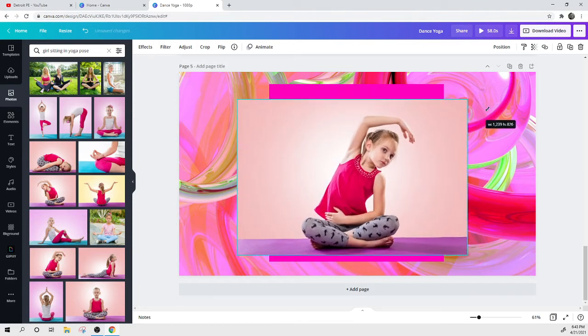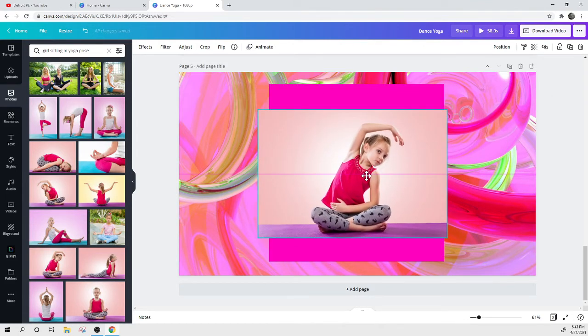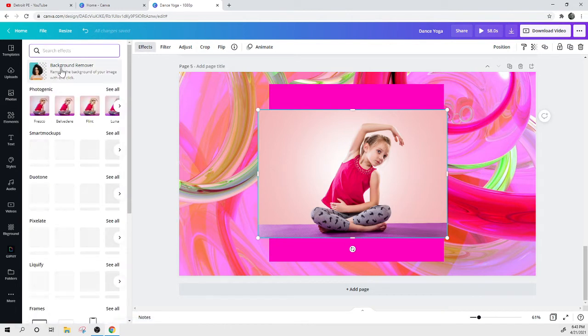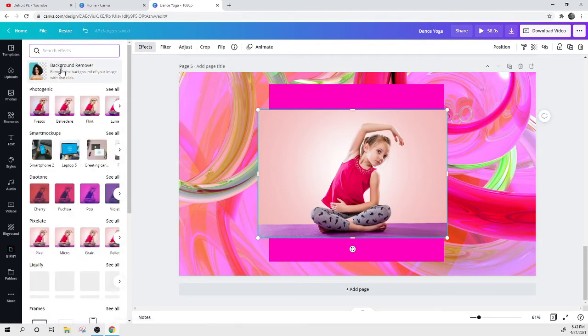Okay, you can make this bigger or smaller. Actually, you can remove the background. Now, some of these are pro features. You're not going to be able to on all of them. So if you don't pay for Canva, some of these you can't use, but you can always work around that and make your games your own. You don't need to pay for it. The free version is just as good.